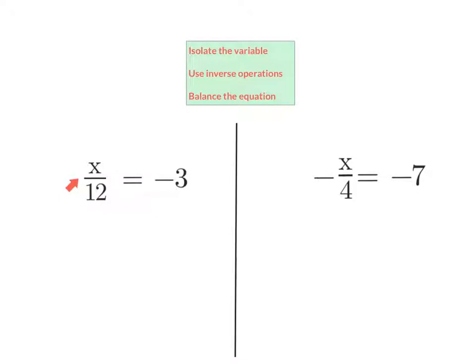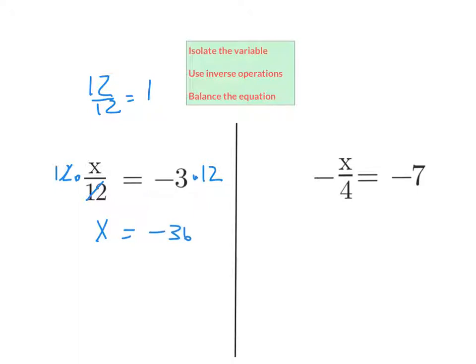Okay, let's look at a few more division problems. In the first example, I have x divided by 12 is equal to -3. My goal is to isolate my variable x. The operation that's going on the side of the equation with my variable is division. I undo division with multiplication. So I'm going to multiply both sides by 12. And on the left side of my equation, my 12s will cancel because the fraction 12 over 12 is equal to 1. And I'm left with the variable x. And -3 times 12 is -36.